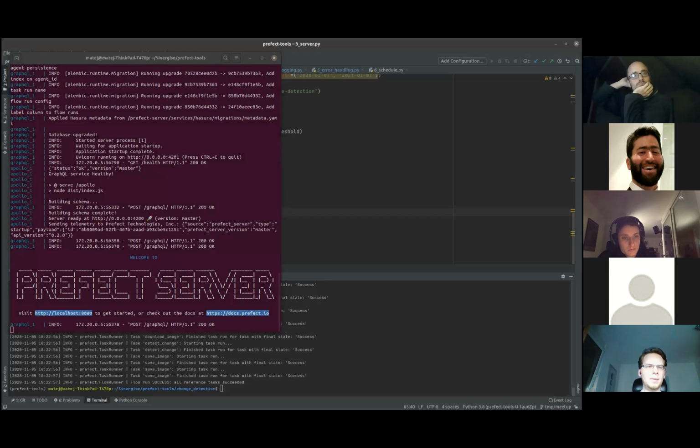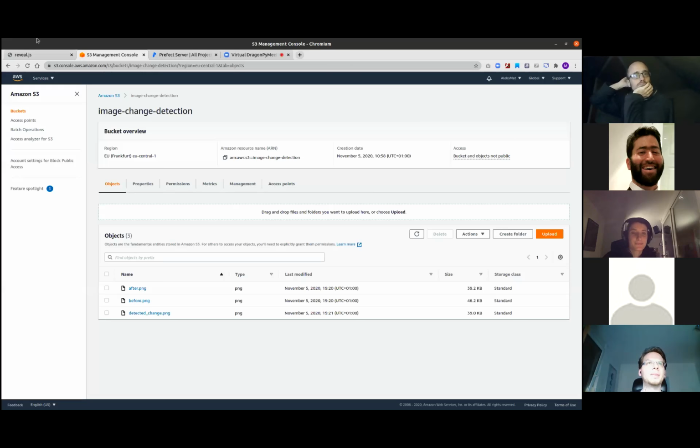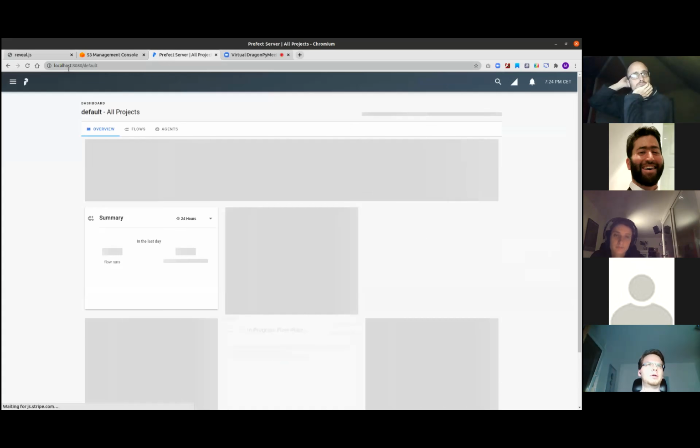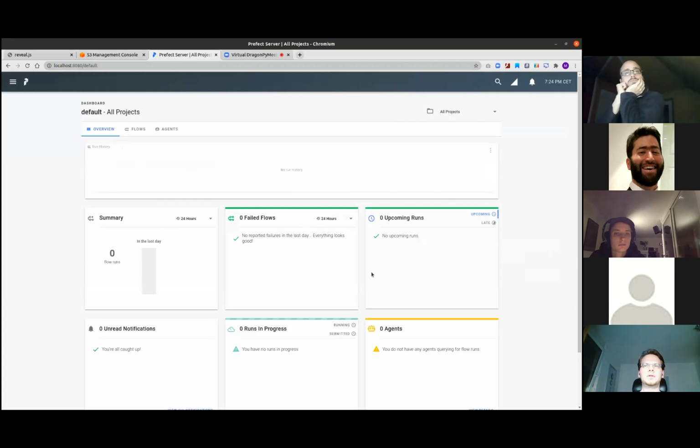Okay, done. Now I have it here on localhost. This is how the Prefect Server looks, and it will contain all the workflows, all the parameter logs, everything about our work.